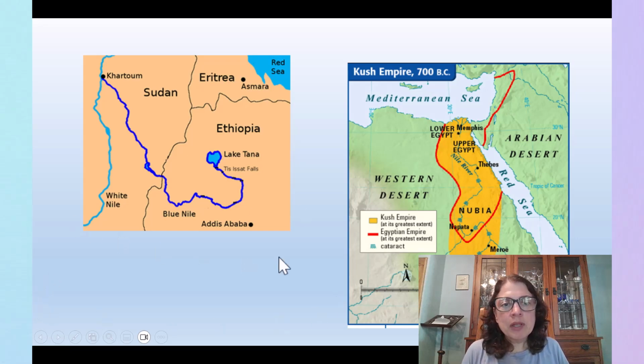It's not until later on that we have the name Egypt, which I'll show you in a second here. Here I have just some close-up here so you can see in Ethiopia, actually, we have the Blue Nile that originates. And then up here, we have the White Nile that originates. And just some more information, we'll be looking at the Egyptian Empire, but then also the Kush Empire.